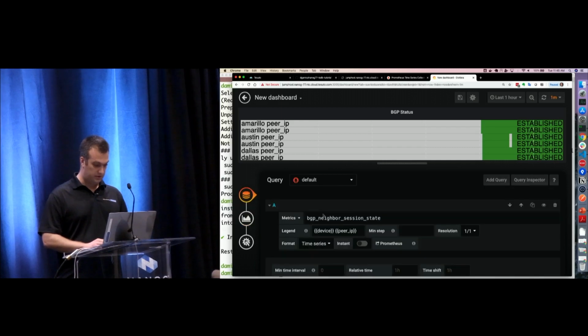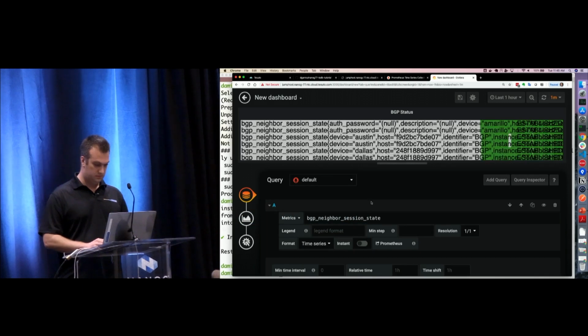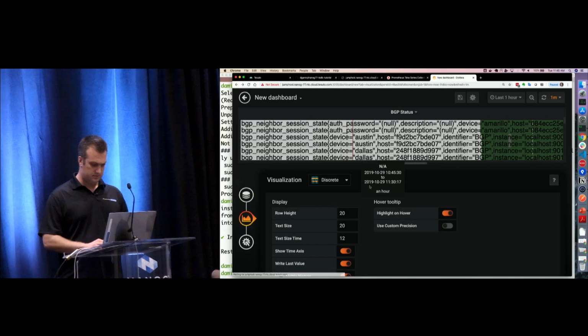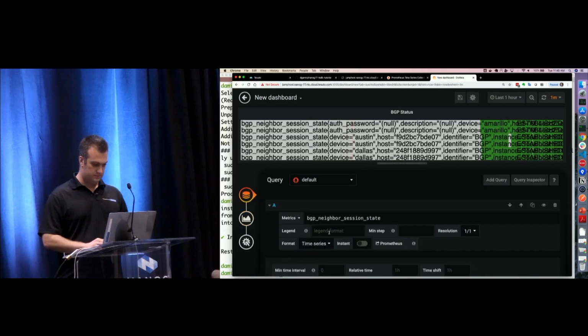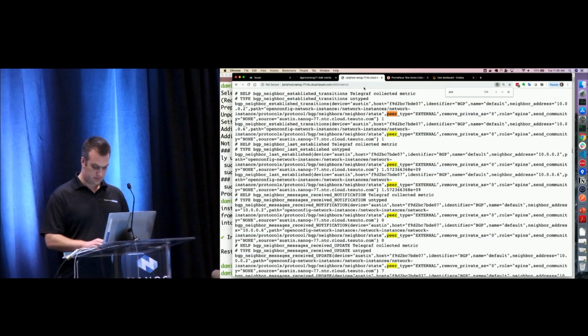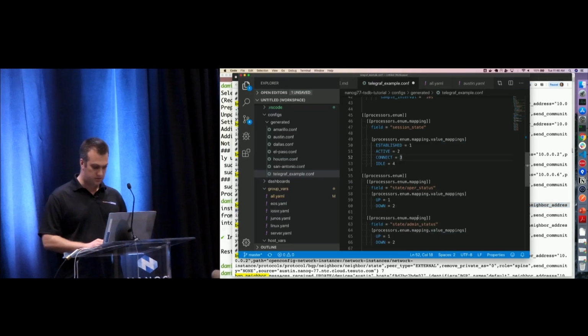That is not peer IP. Actually, I can get it here: BGP neighbor address. That's what I was looking for.